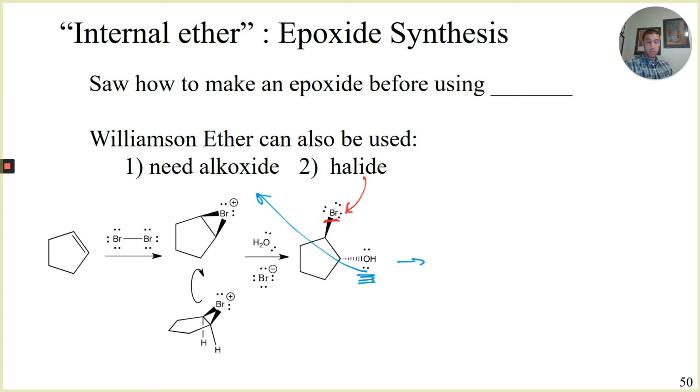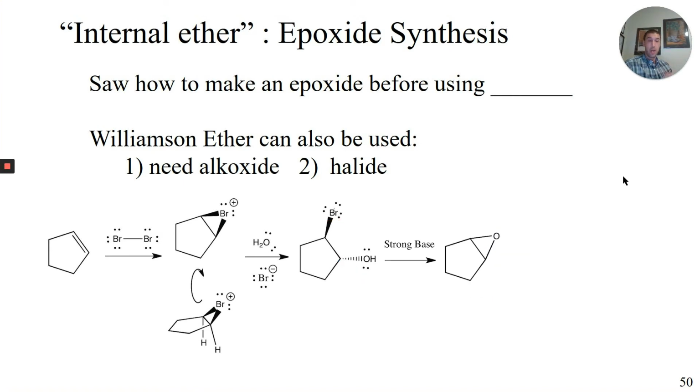Well, first we would need to add a strong base. And if we add that strong base, we could then deprotonate that, and we would get our negative oxygen. Now we have the alkoxide. That is our active reagent. So as soon as we add the KOH, we form the alkoxide. The alkyl halide's already present and can immediately react. And we would go through to form our epoxide, which is what we're showing here.